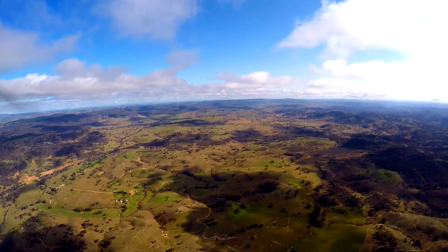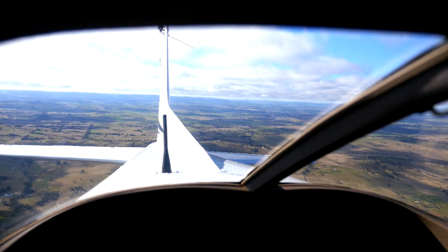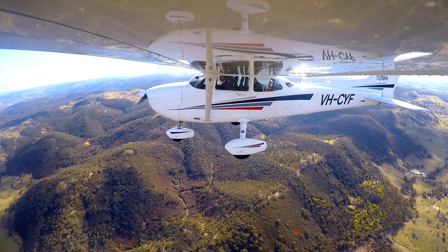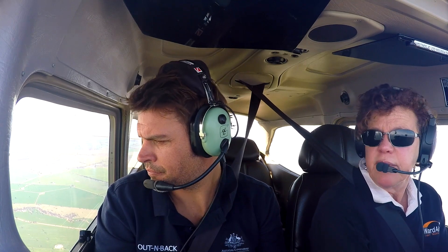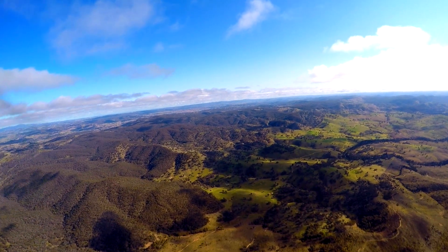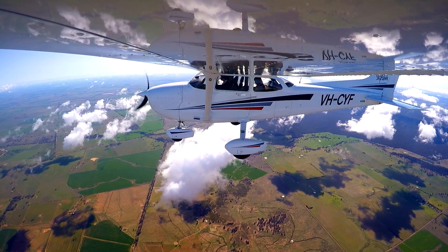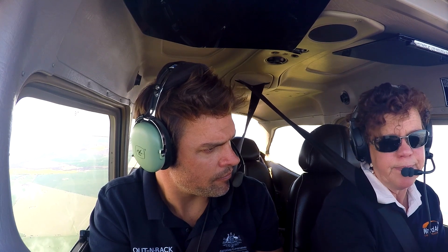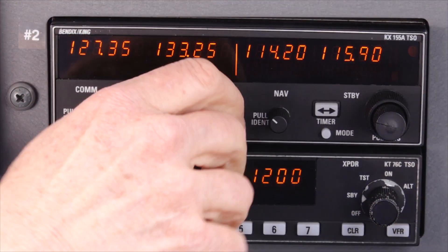Listen to this — there's another aircraft slightly north of that track at 8,300 feet unverified, tracking west, passing in about one minute. This is why it's good to listen to the area frequency. He's alerted some aircraft to the fact that there were two of them quite close together south of Bathurst. This is Class G airspace where it's see and be seen — we all look after ourselves. So I'm always listening on this frequency just in case there's information that helps with situational awareness.